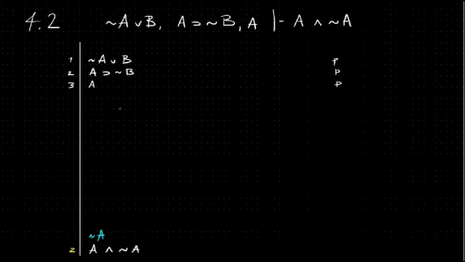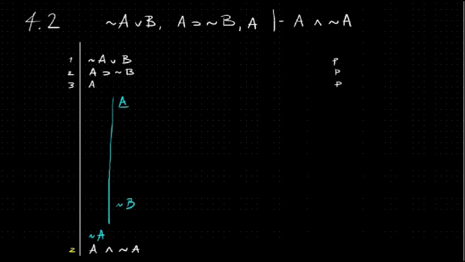And how might we get that? Well, let's try and do it. There's two ways once we've done that, but one way might be, well, let's do it by its main operator again. We'll assume A and show that leads to some kind of contradiction. Well, A entails not B, so that's half of it.